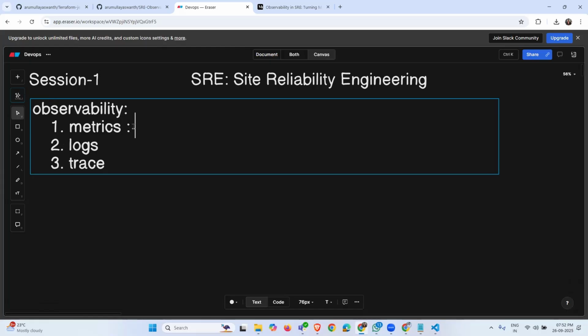First, metrics. Metrics collect data like CPU increasing or memory increasing. It will check that entirely.